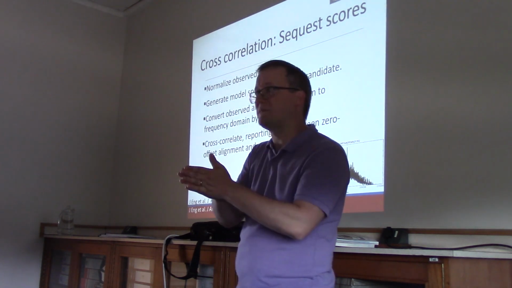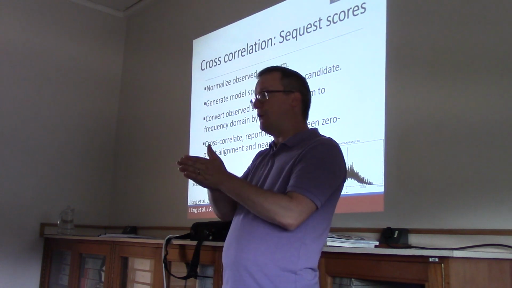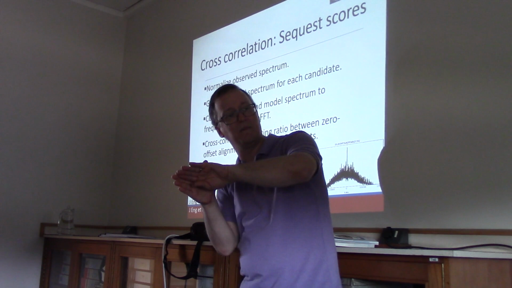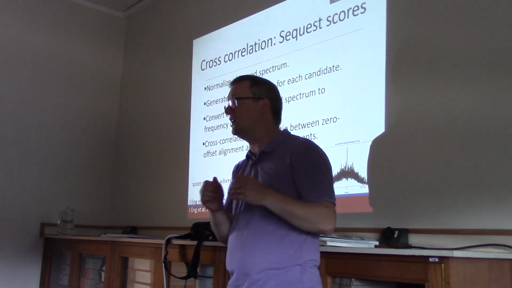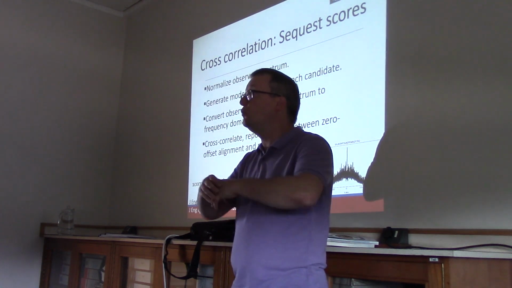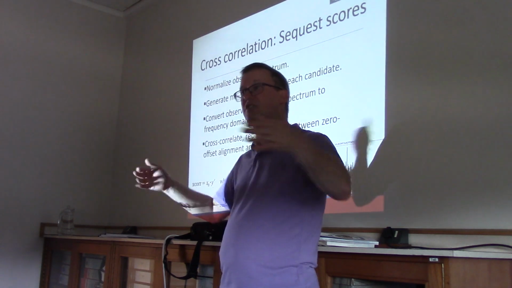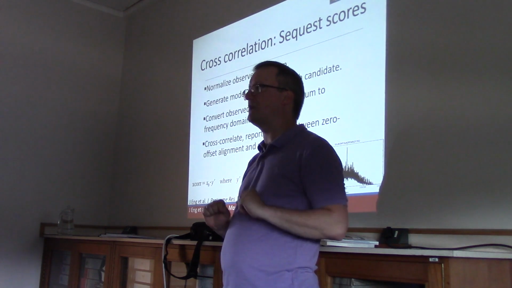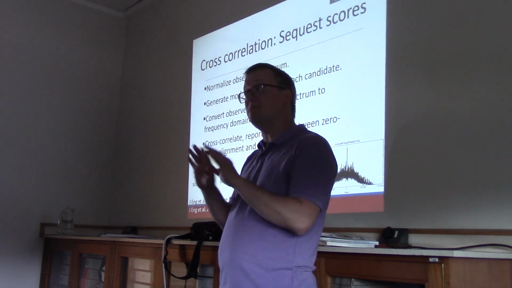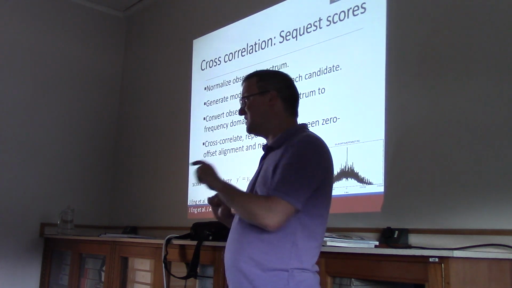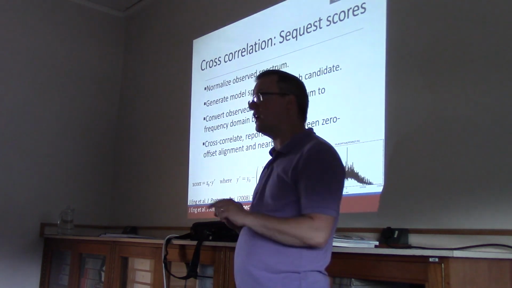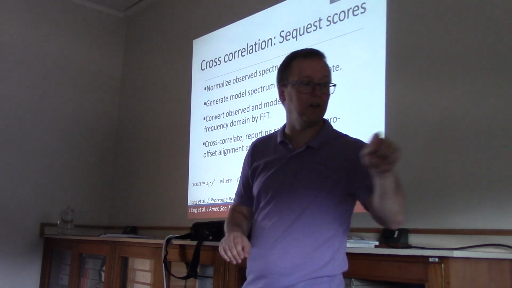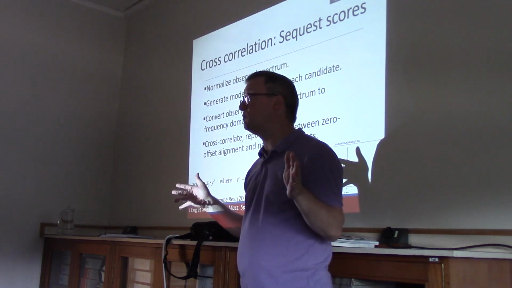Then you move to the next peptide bond. What if it broke after 3 amino acids? What would the mass of the B ion be that came out of that? What would the mass of the rest of the peptide sequence be that came out of that? So we can predict all these mass to charge values of the fragment ions that should result if it were this peptide sequence. And that might be a very simple model. We might simply say, on the mass to charge number line, I expect a peak of some height here, here, here, here, here, here, here, here, and here. That's a pretty simple model.